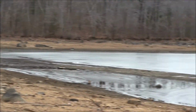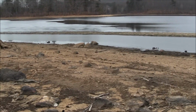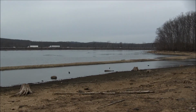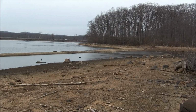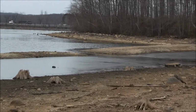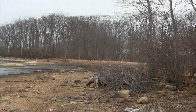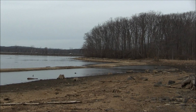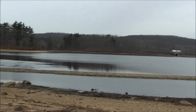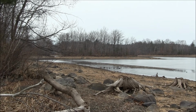Now, one of the things you need to understand is you can get a pretty good idea of how far back. Where I'm standing right now would normally be in the water. And that whole section, we're probably about 4 feet down, which is why it can be seen. And it looks like there was a cut intentionally put in right there to be able to get boats in and out, because there's a bit of a cove back in this section. Can't really see it, but there's a bit of a cove. You can see it right there. But this is Worcester Consolidated line going down towards Southbridge. The next place we'll pick this up is West Street, and then after that we'll pick it up again, Tinker Hill Road, and then we'll end where it hops onto Route 20.